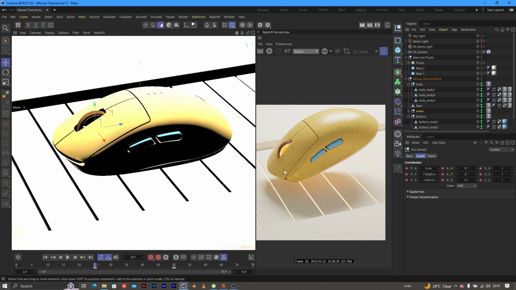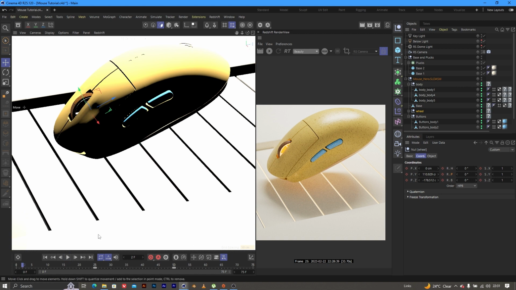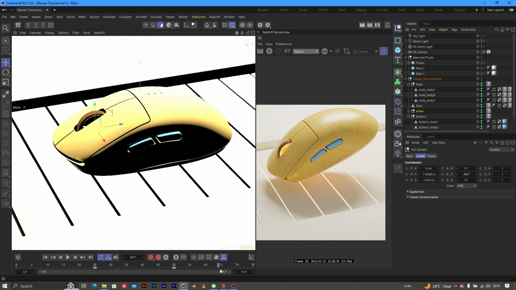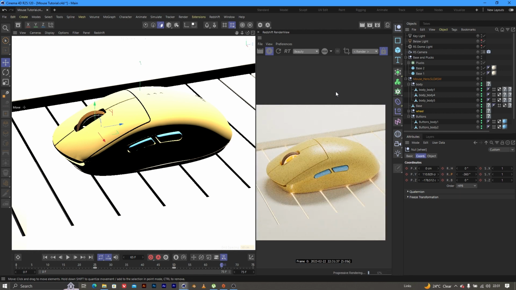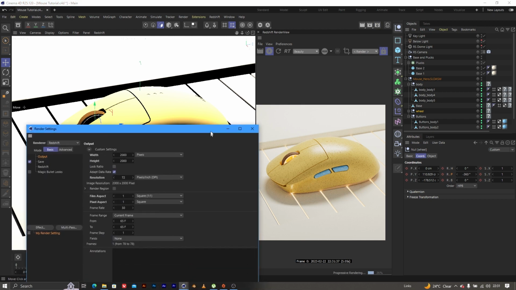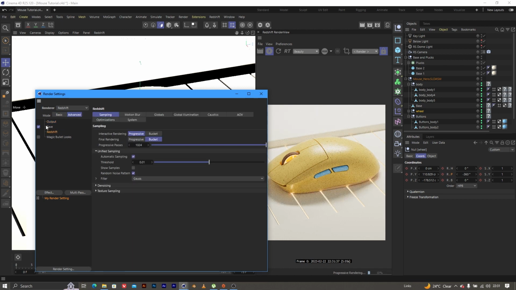Yeah, and that's how I created the simple lighting setup. Before we continue, some of these scenes will take long to render. The simple hack I have for that is in the render settings. When you come to Redshift and you come to advanced, there's sampling.